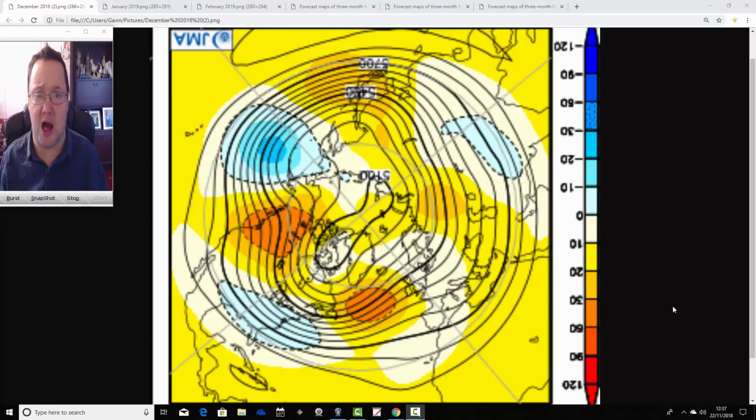You'll be able to see something like 11 or 12 long-range models to see what they're all showing for winter of 2018-19 for the third and final time this season. And the JMA seasonal model update will form part of that seasonal model roundup. But there's a lot of information we can get from the JMA.